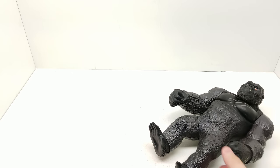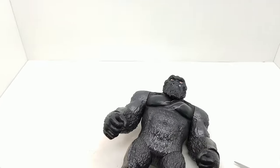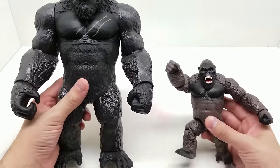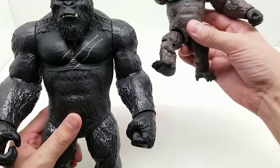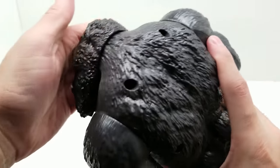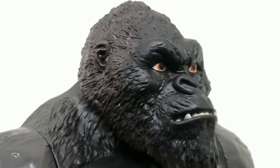Okay, set it aside. Look how massive this Kong is. Now, he doesn't have tons of articulation, so that's something that I noticed right off the bat. As we compare him in size and color, this is a 6-inch one, this is the 12-inch one. You see, it's absolutely about double. Might be a little bit shorter than that, but I love that the head at least turns a little bit. Wow, it actually turns a lot. Too bad it doesn't go back and forth, but let's take a look at the head sculpt.